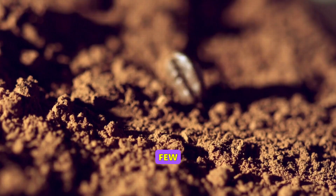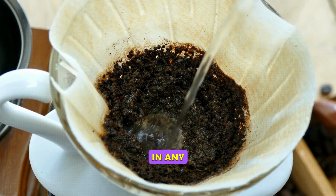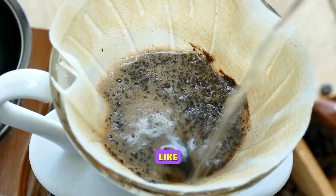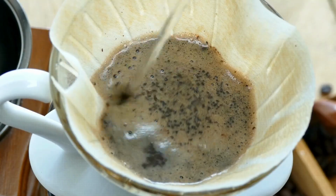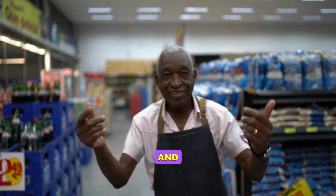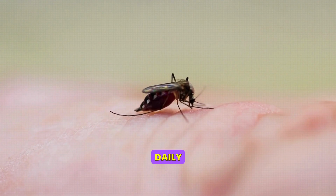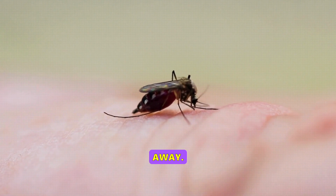Here's a trick very few people know: coffee grounds. Sprinkle used coffee grounds in any standing water around your house, like flower pots or drains. It prevents mosquito eggs from hatching. Simple, cheap, and highly effective. And it even adds nutrients to your plants. Double win. Here's a quick daily 5-minute routine to keep mosquitoes away.